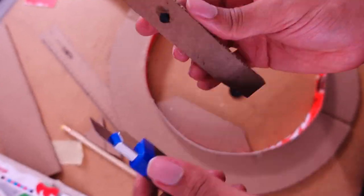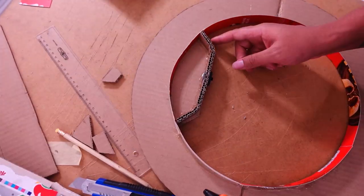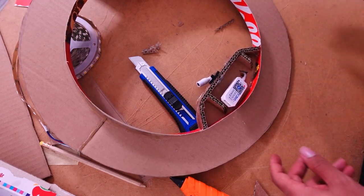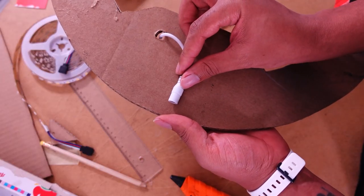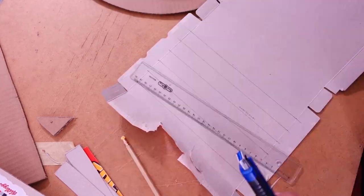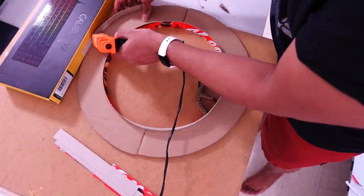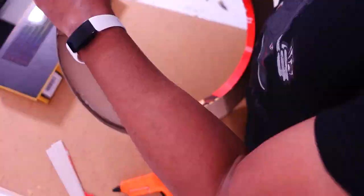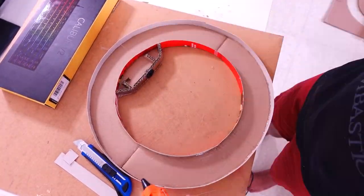I secure it with a ton of hot glue at the bottom, and there you go. The cool thing now is that I can put a camera there, a phone mount, or whatever I want — it is now compatible with standard mounts. I'm also testing the spot for the Wi-Fi module. I had a hole in the back for the cable to run through. Here I'm making the strips for the outside circle — same thing. I calculated the depth of the cardboard and added twice the thickness of my LED strip, since I want to do two passes on both the inner diameter and the outer edges.